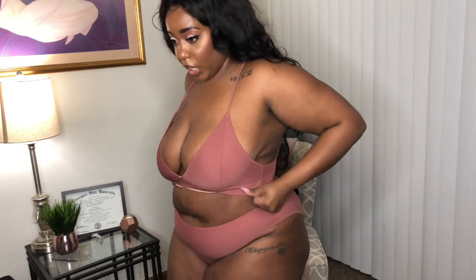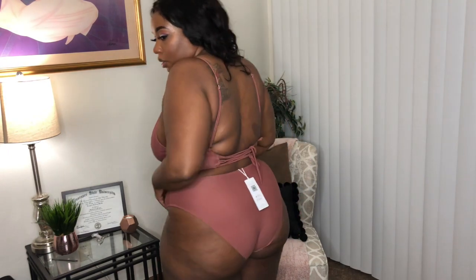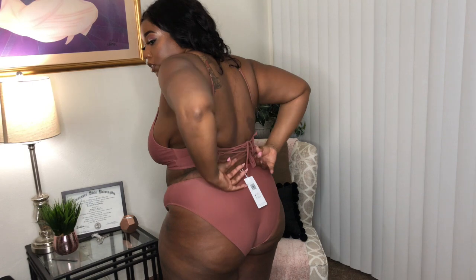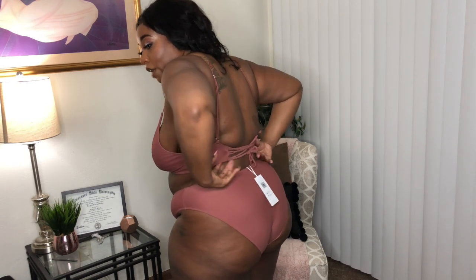So, again, different cut. We got this little semi crop top, bralette top style. You're not getting a whole bunch of support with the girls. There's not much coverage really anywhere on it. It does have adjustable straps, which I do like for a spaghetti strap swimsuit, kind of cheeky bottom. We got nice little coverage though. This little lace-up detail, which you can adjust and make as tight or as loose as you need. I haven't adjusted it from taking it out the bag. So, yeah, this is what we're working with.